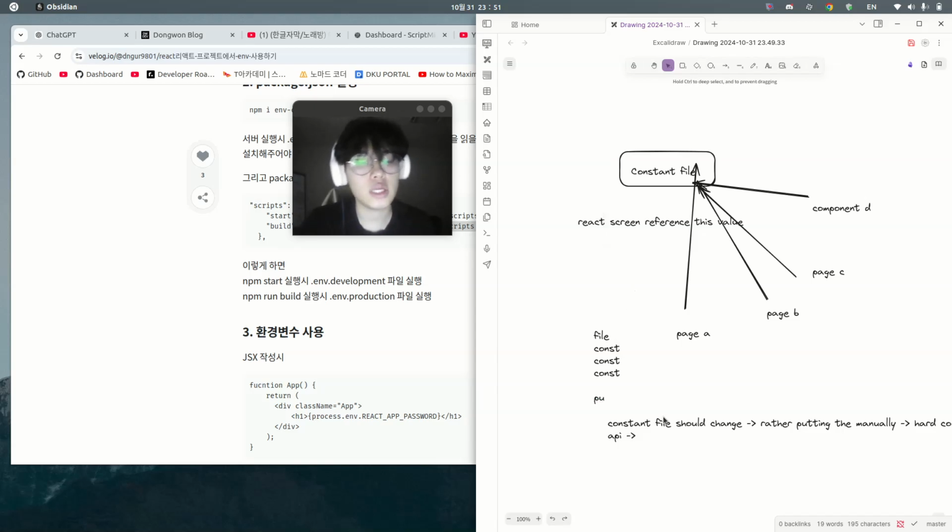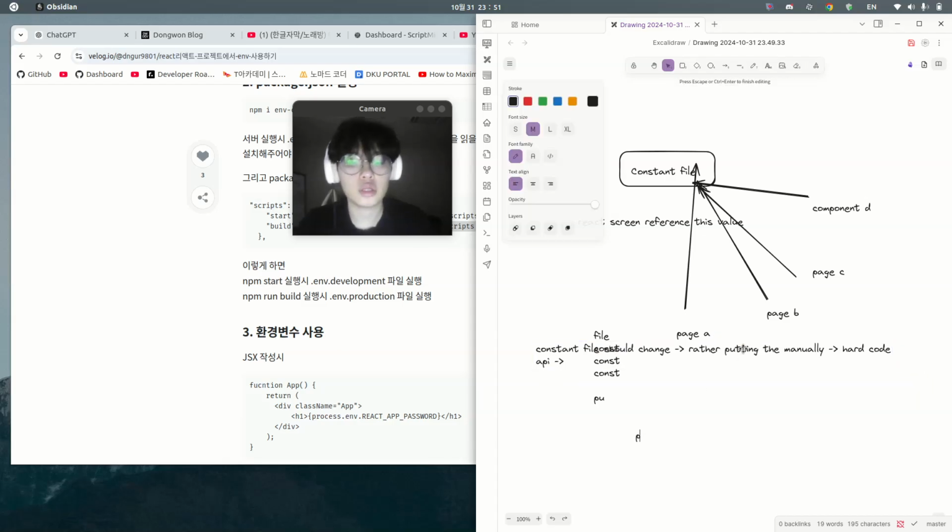So what I did was put this in the build script: we replace the variable at build time.